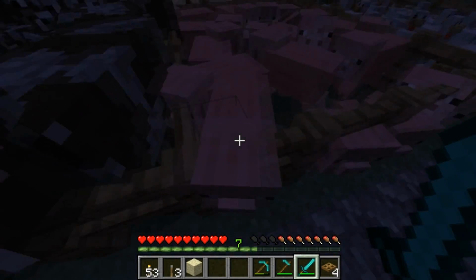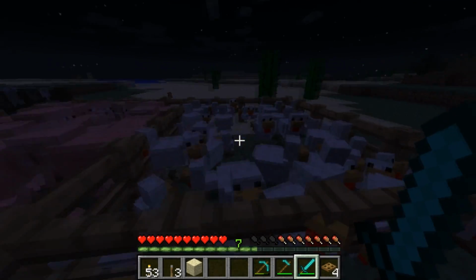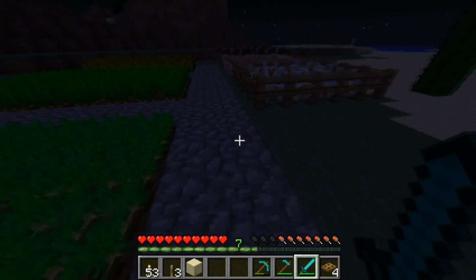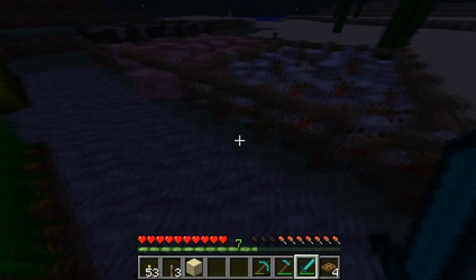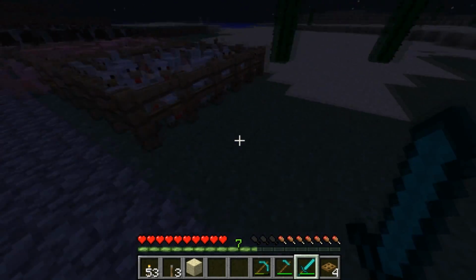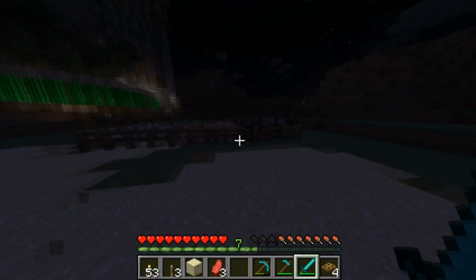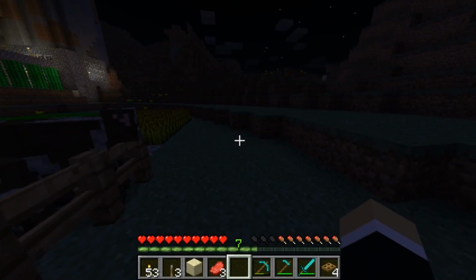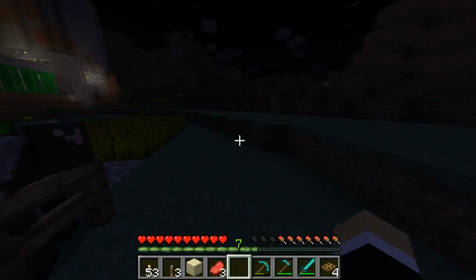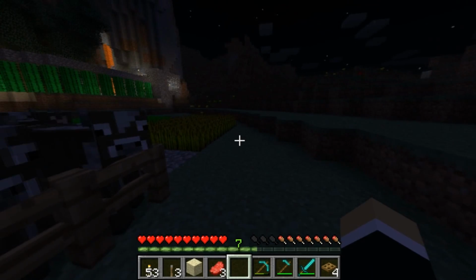So, as you can see, I have here cows, pigs, rat. As you can see, chickens. Only one more thing. And that are sheep. And then I have every animal, well, every passive animal that I can get, but as you can see, it's really crazy. I mean, how many sheep I got, it took me forever. I've got a lot of bone meal. Not really that much animal left, but bone meal, got some chicken, I've cooked already.